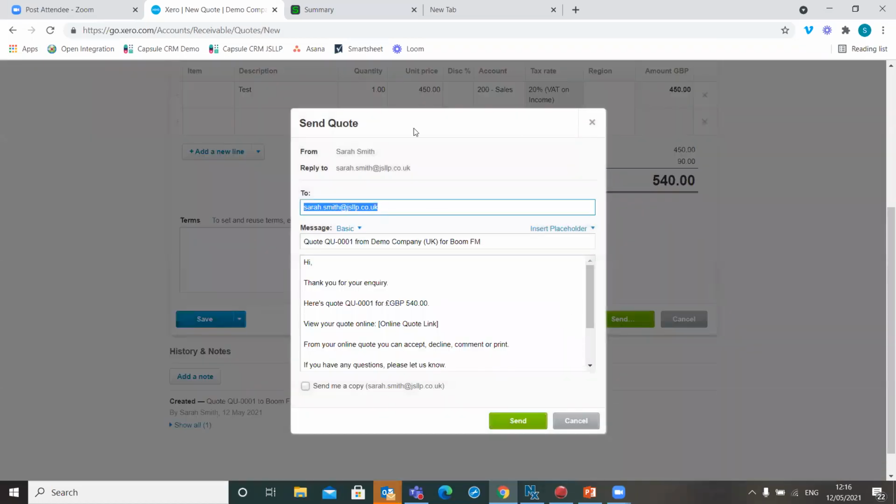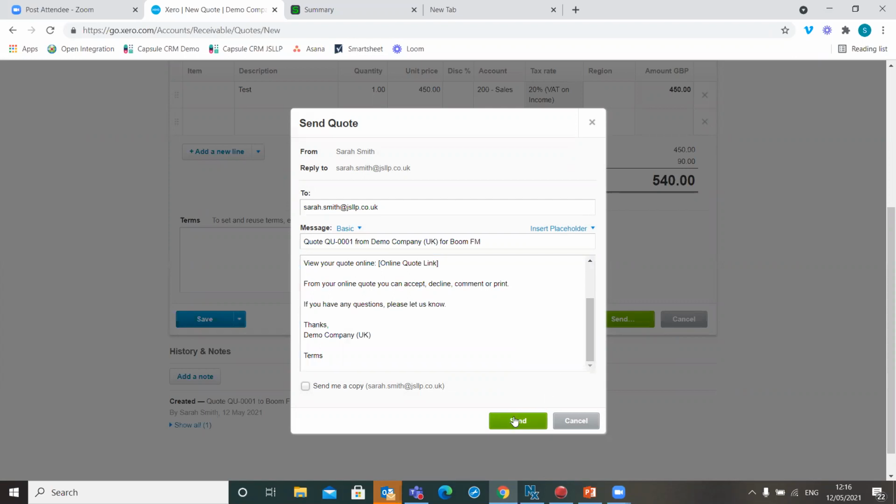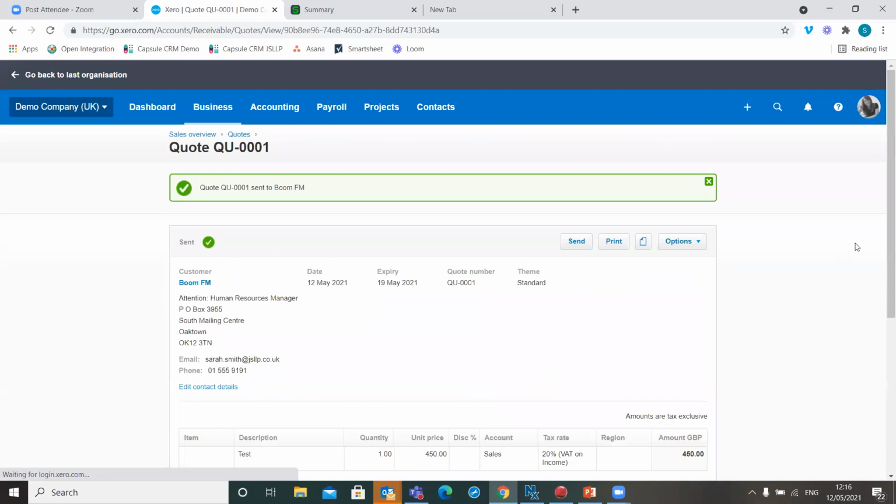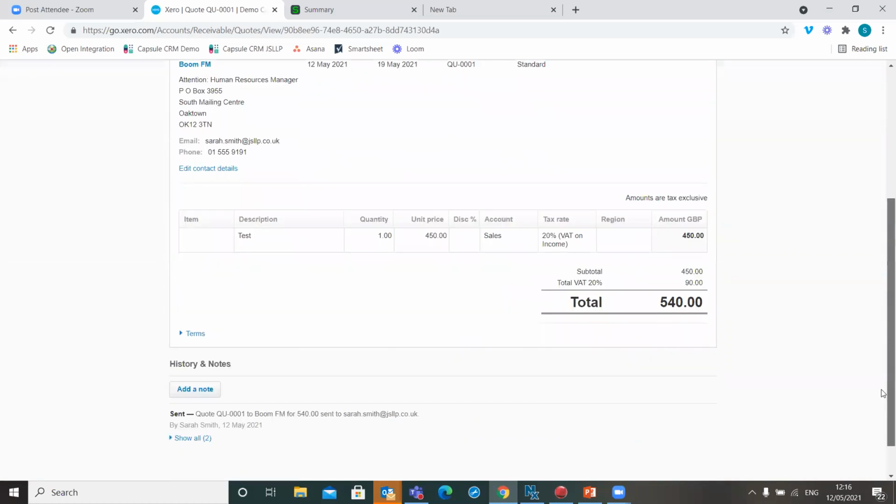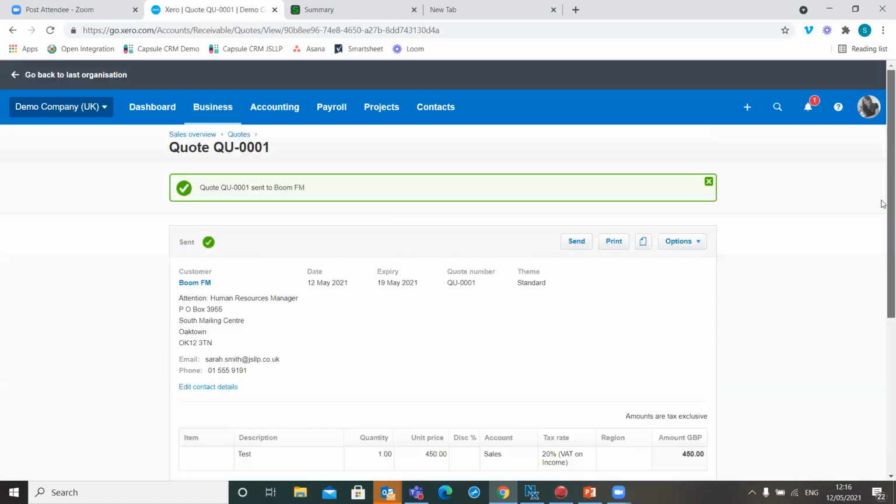We can actually, like I said, send that quote directly to the customer. And what the customer has in this scenario is also electronic. When the customer receives that quote, we'll have electronic options, either on the phone or computer, via their email, to either accept or decline that proposal. And you do also have the option to either accept or decline directly within here as well.